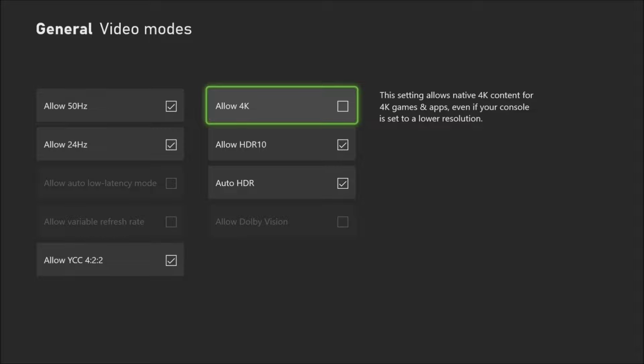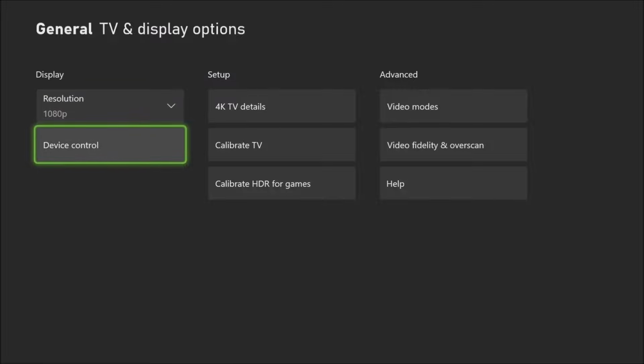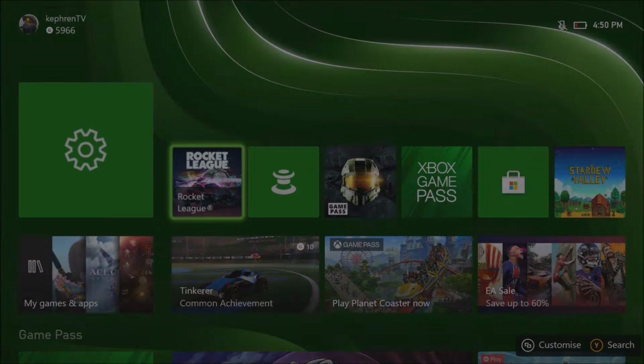If you have a 2K monitor with 120 Hz, normally you will not have the issue because your monitor is not compatible with 4K. So you can just put the resolution at 2K here with the 120 Hz. So this is pretty much the Xbox setting. Now we will go inside of the game.